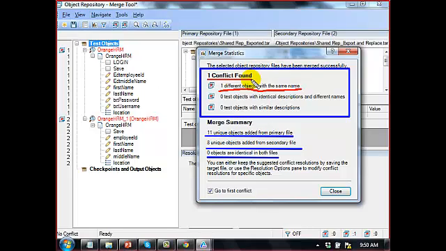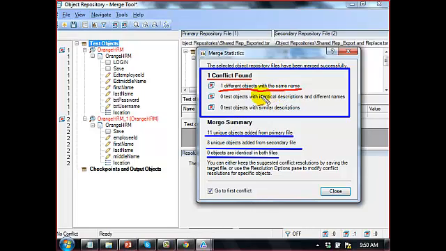So whenever you are merging repositories, if people are following two different standards in both repositories, you will get this kind of conflict. The logical name is the same but the properties are different, or the properties are the same but the logical names are different. So you can see three types of conflicts there. One is one different object with the same name. That means the logical name is the same, but the properties are different. When that is the case, you will get this conflict.